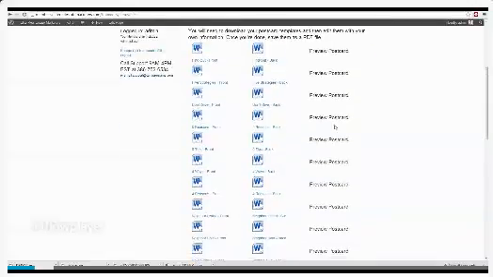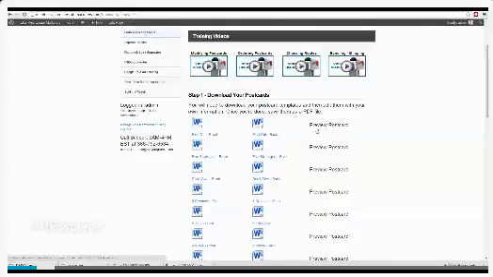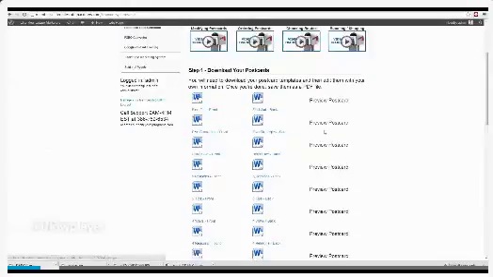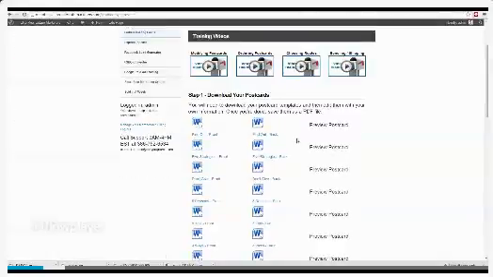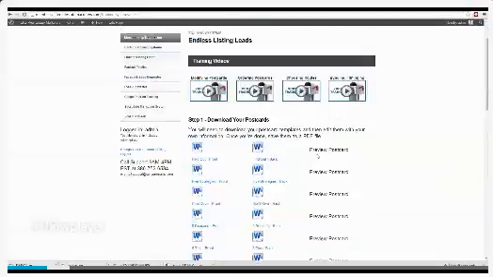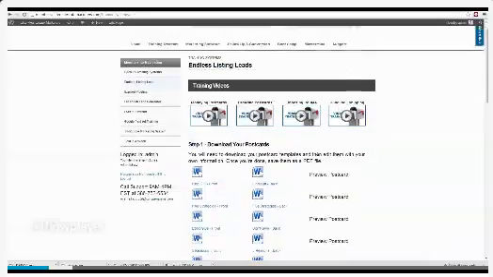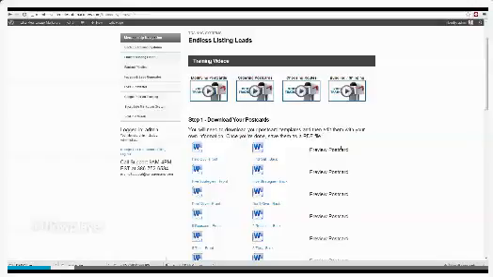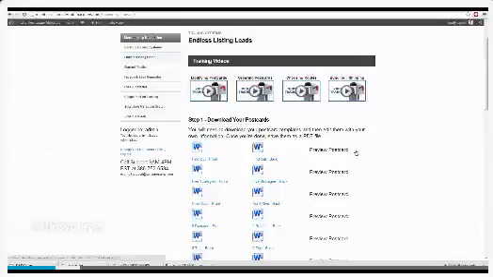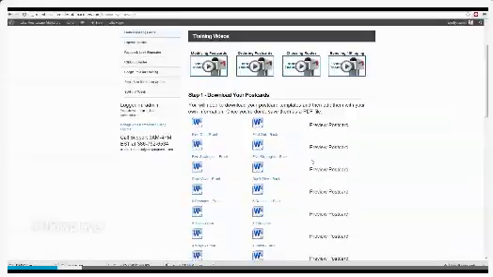You can look at every postcard by clicking the postcard preview right here, and it'll show you what the postcard looks like, so you can see which one you want to try. As far as best converting, they all convert because we test these out. We don't just put up postcards on the website that don't work. But the best one we've found so far is this first one, the Find Out front and back. We found that it gets the best conversion so far, so I'm going to show you how to modify that particular postcard.